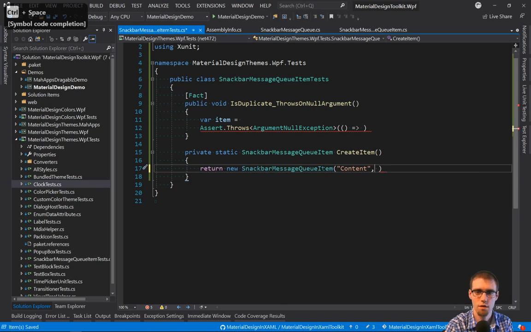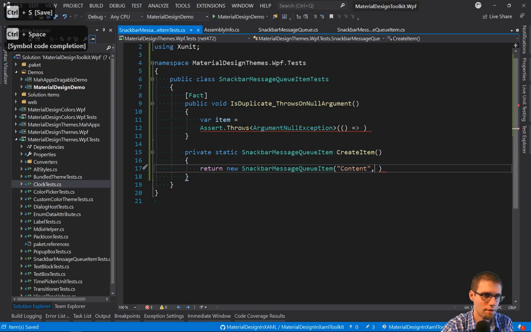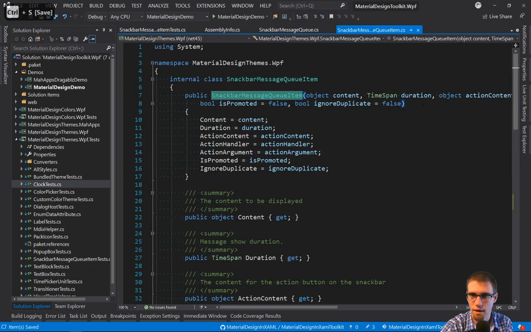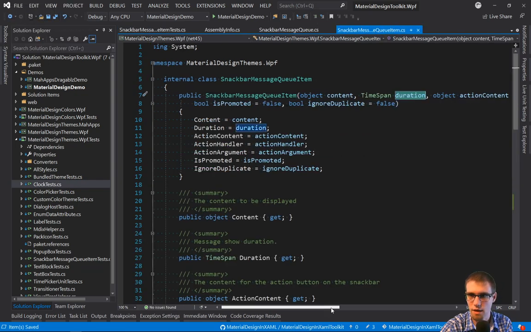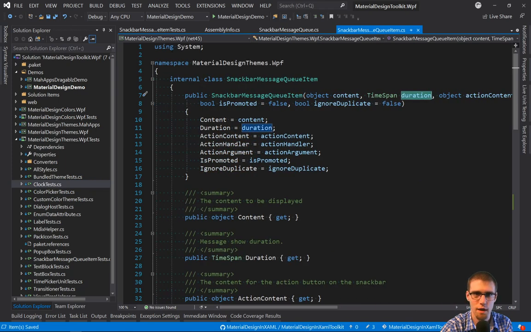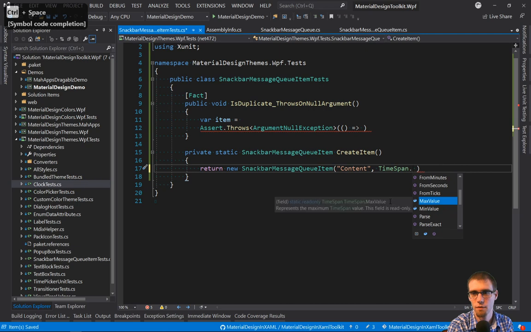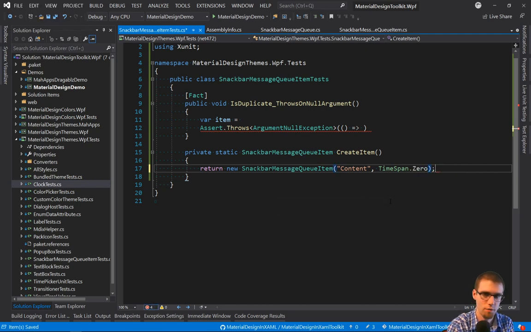Come on, IntelliSense, why are you broken? I recently uninstalled ReSharper, and I have a sinking suspicion that that is contributing. So most things are optional except for that. So TimeSpan duration. How about TimeSpan zero? Right? So we'll go something very generic.